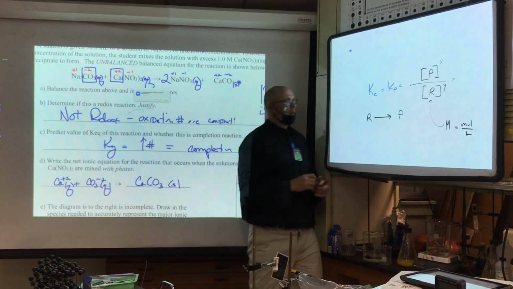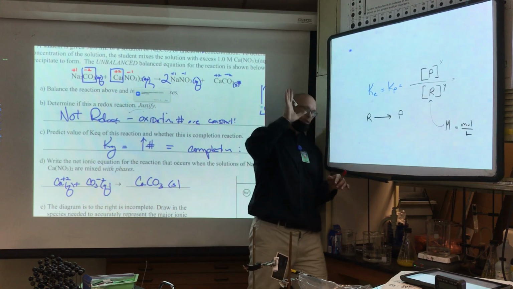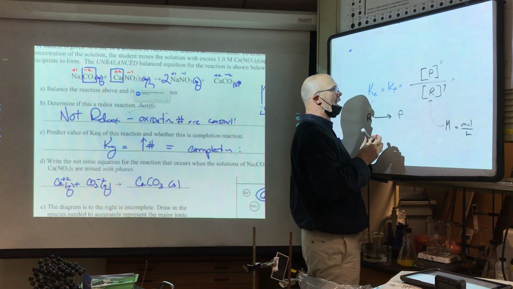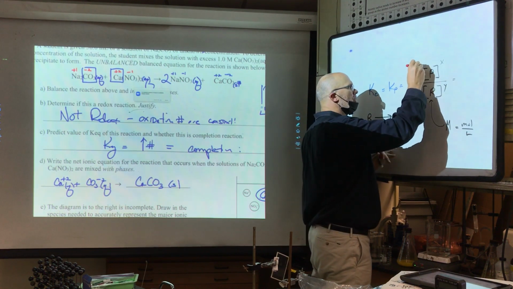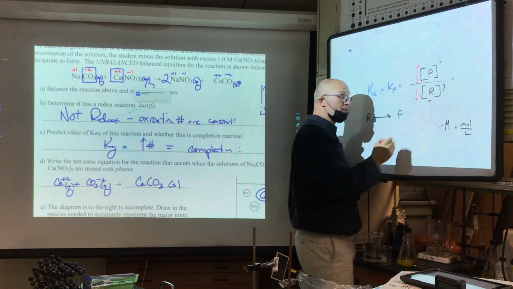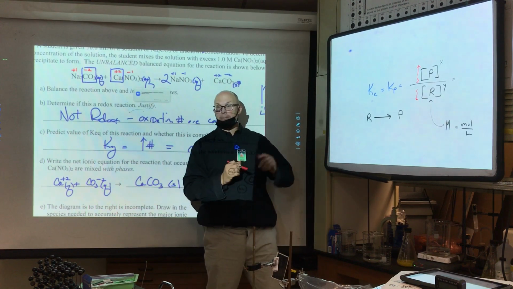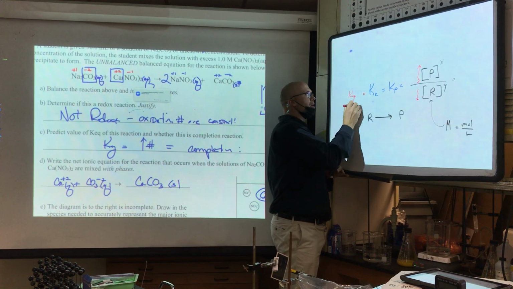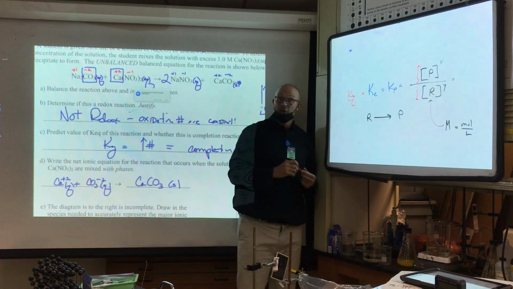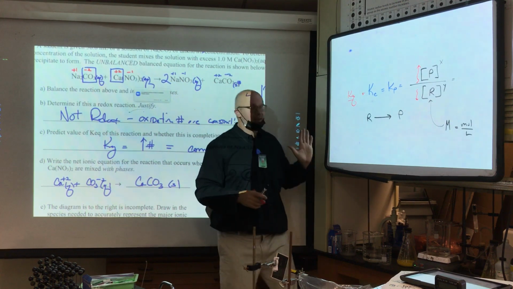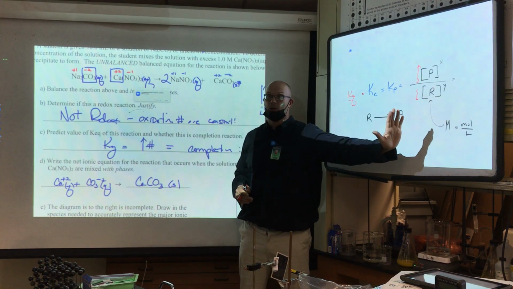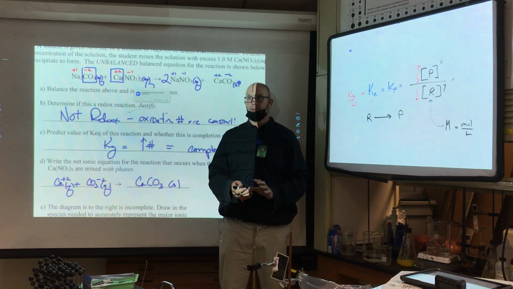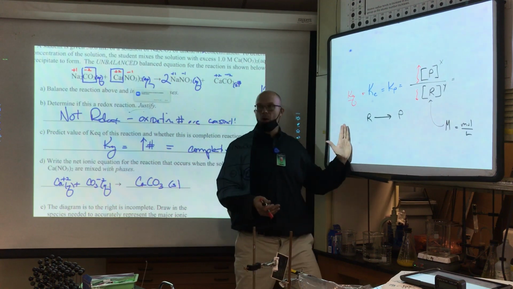If a reaction goes to completion, which means it goes forward until we run out of something, we know that we're going to have a tremendously high amount of products compared to reactants. Because the reactants are going to disappear, that number is going to approach infinity. So when you get a KEQ, or an equilibrium value, that's a large number, you know it's a reaction that's going to completion. And we can do the same stoichiometry. If it's a number that's not huge, then it's not going completely forward.